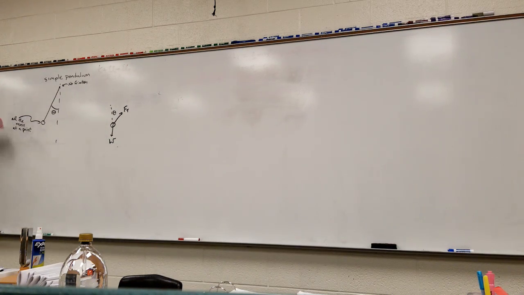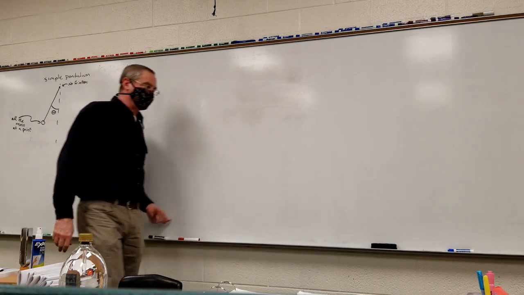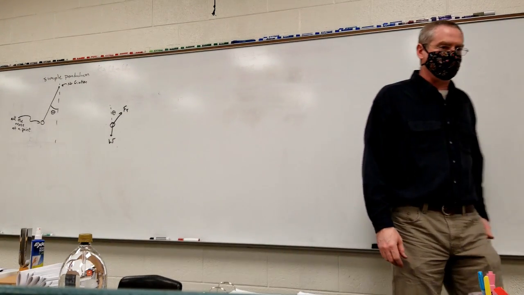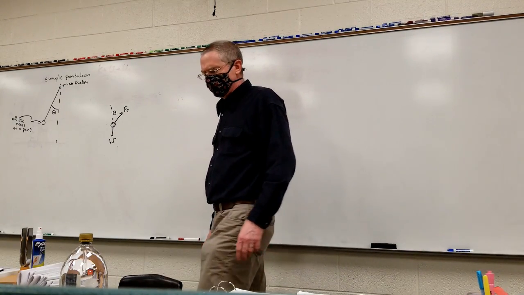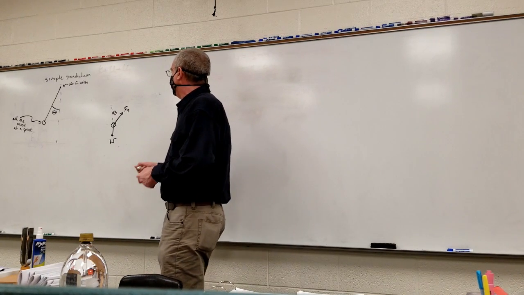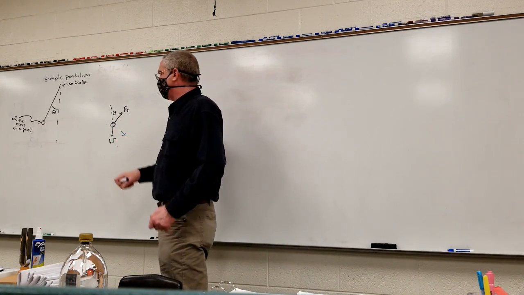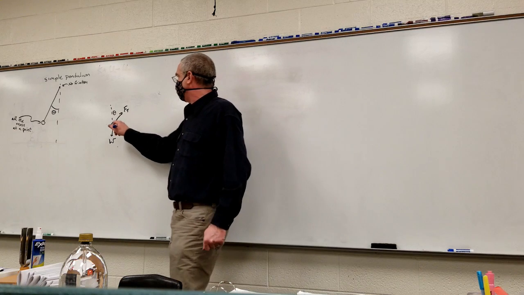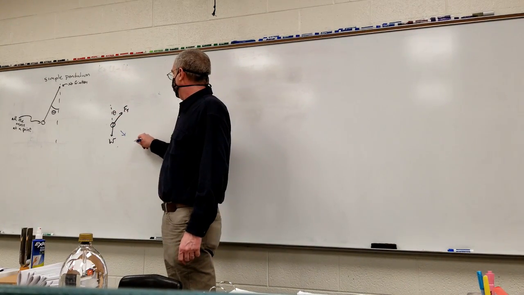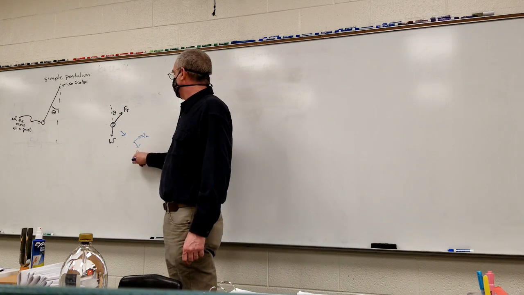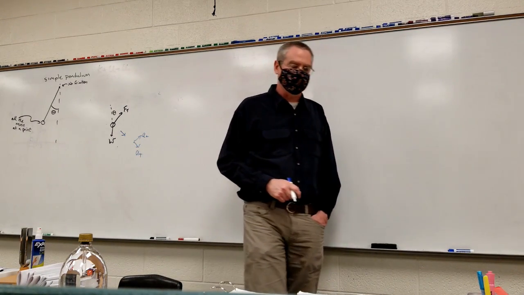Now this thing is going to be oscillating back and forth. We do have 2 types of acceleration going on here, connecting it back to chapters 3 and 12. I know it's going to move in that direction there. We have a centripetal acceleration acting towards the pivot point, and we have a tangential acceleration acting in the same direction as the velocity.